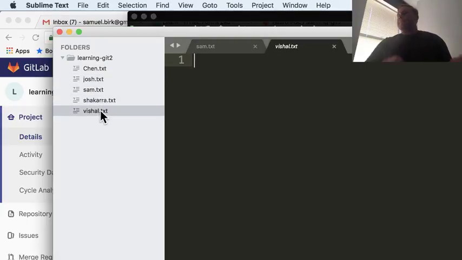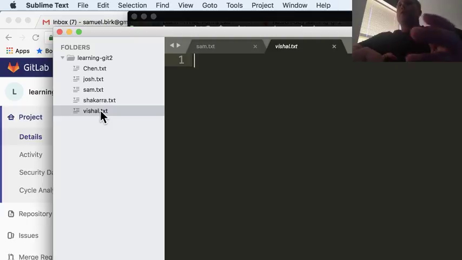Typically, if you were at work doing this, you wouldn't get that error message because you probably wouldn't be doing it at the same time as a bunch of people. The reason you don't usually get that error on an hour-by-hour basis is because when you work on things, you work on branches. When you're working on a particular feature, you work on what's called a branch. But we're going to leave it right there. We're going to take a 10-minute break, let you guys process that a little bit, and then we'll talk about branches when we come back.